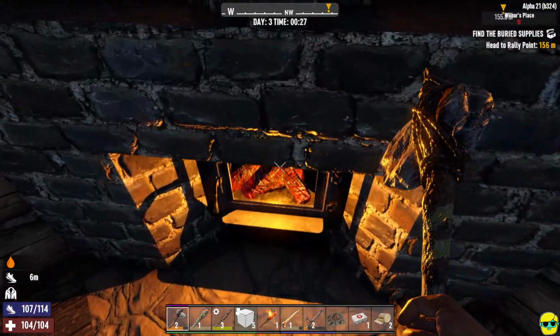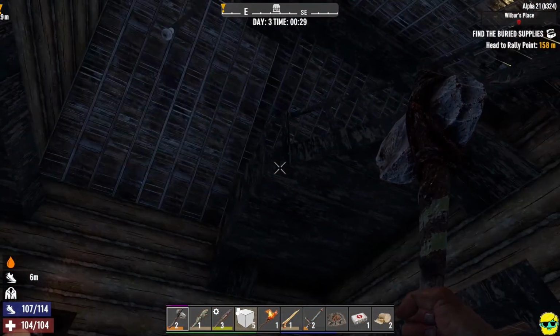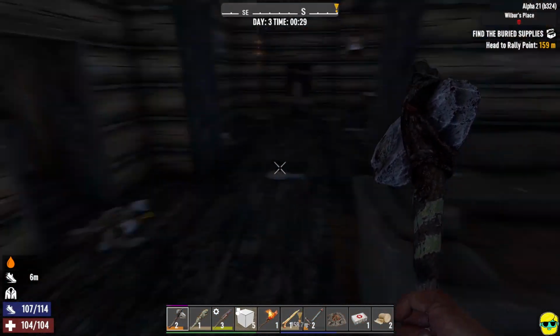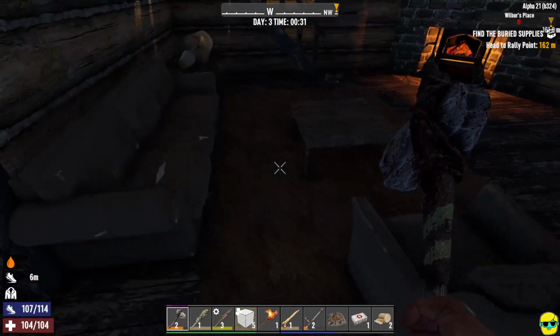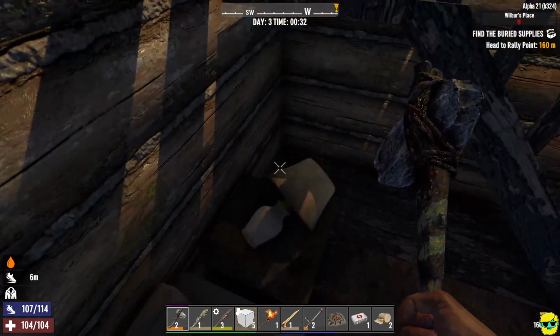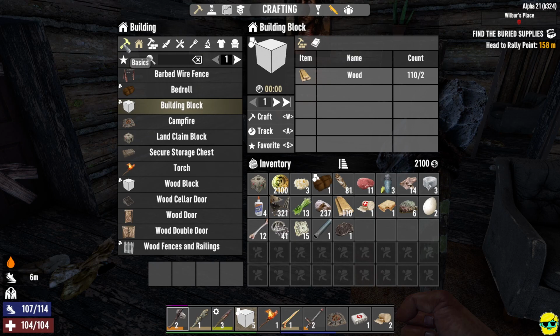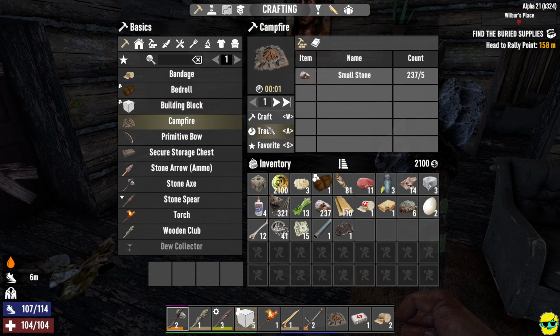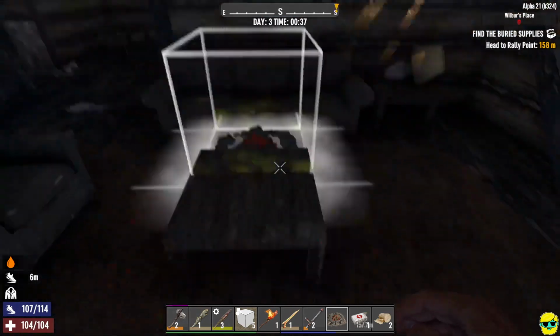Now, this just provides light. You can't actually use this, sadly. But it's nice to have a little bit of lighting in here, especially after I broke the lamp. Alright, so I'm going to just go to crafting. We're going to keep it on basics, and I'm going to build a campfire right here. Wait, no, I don't need to... Ah, darn, I actually have one already. So that's funny, but here we go. Forgot I had one lying around.